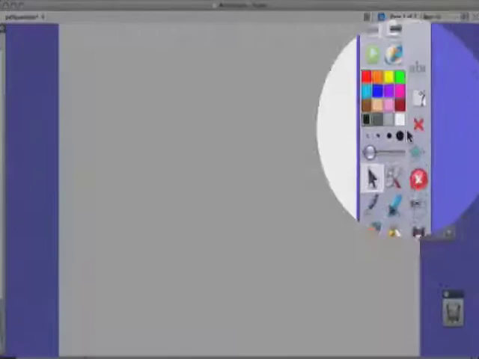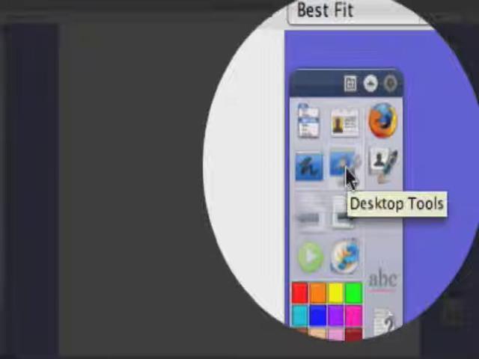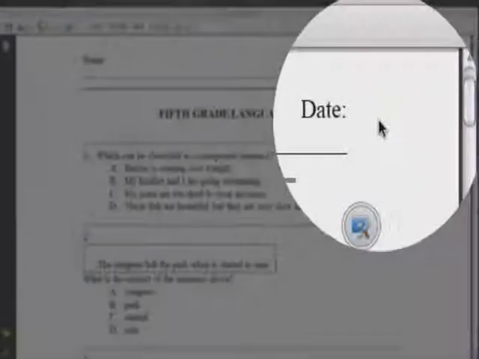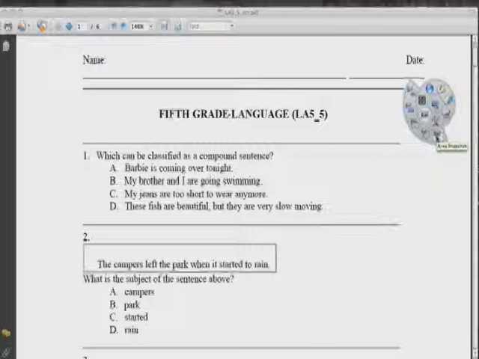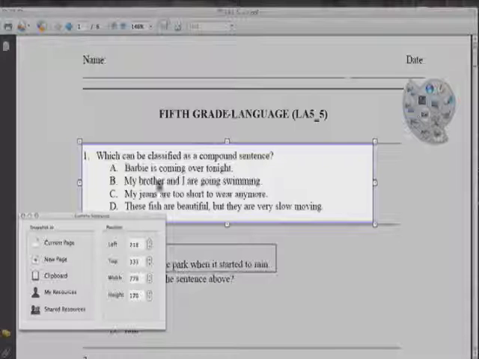To do that, we're going to use the desktop tools, which is this icon right here. I click on it, and you see that I already have the PDF open behind me. And right now I have my desktop tools icon right here, which allows me to use a good number of my ActivInspire tools over other pieces of software. For this example, we're going to use the camera tool. And I have all these options, but we're going to go with the area snapshot. And I have my area already selected, and so I'm going to go ahead and put this on the current page.